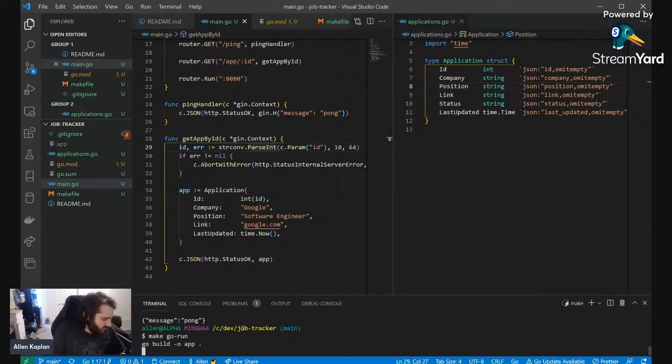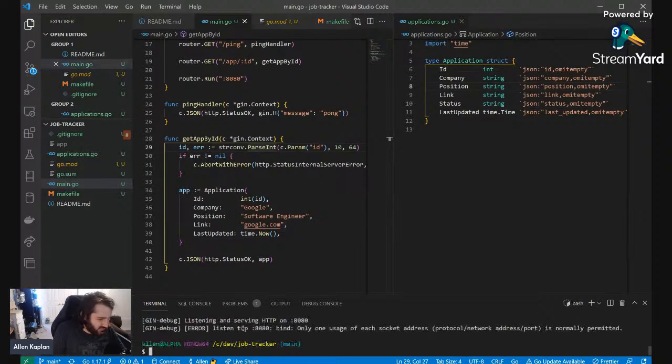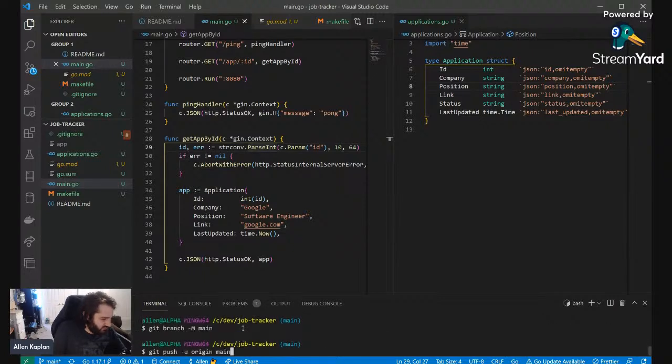make go run the app. Cool. And let's go to curl app/2, returns something empty.